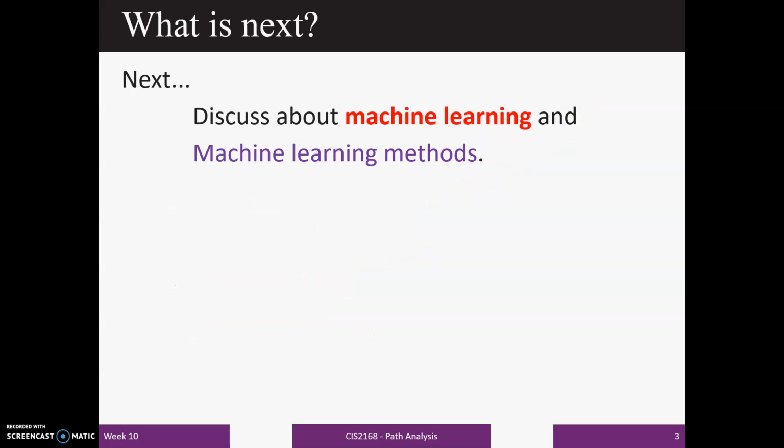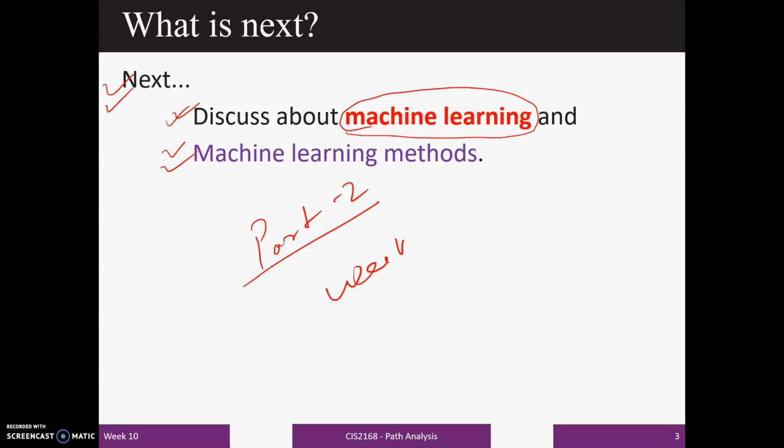As I said, in the next part of my video lecture, I will explain machine learning and then machine learning methods. These 2 things I will be covering in the part 2 video lecture of week 10. So that's all from my side in this part, part number 1. Now we will discuss machine learning methods and types of machine learning methods in part 2.